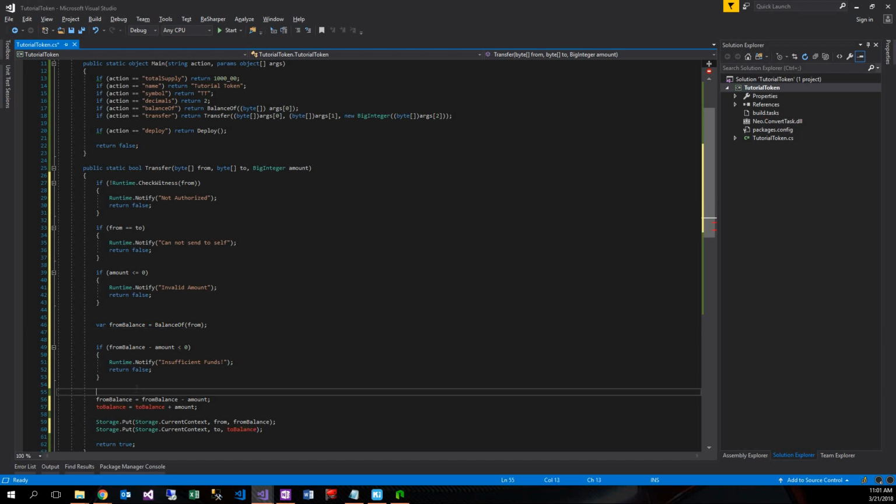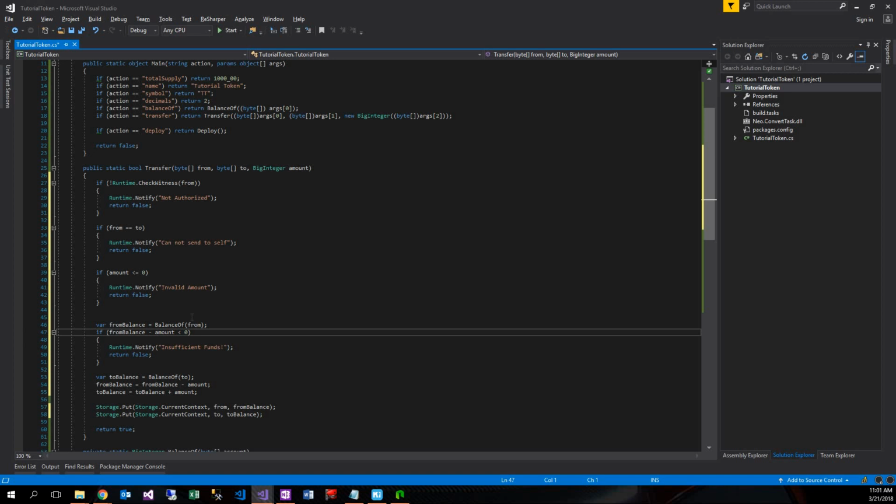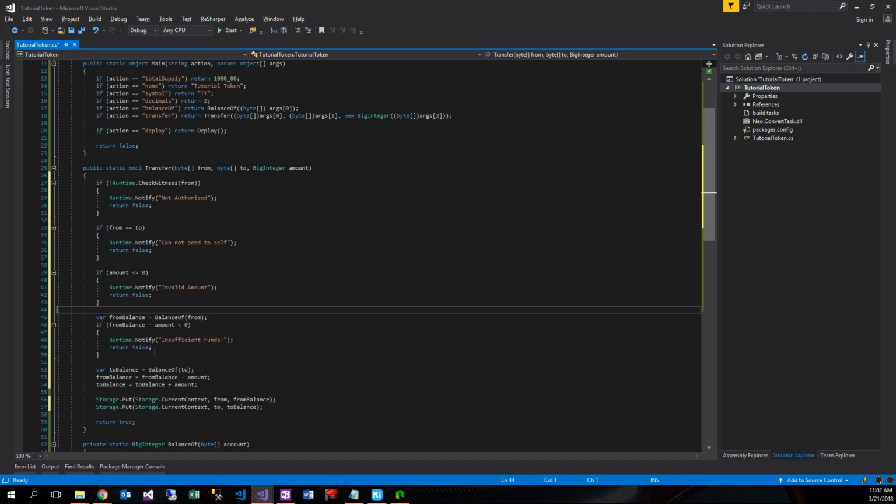So I'm going to actually just move this 2 down here. I want this operation to exit with the lowest number of operations possible to keep the gas costs low. I know that you do get the first 10 gas free, but that's not guaranteed to be the case in the future. They could change that amount, say, well, now you only get the first 5 gas free, or the first 1 gas free, or no gas free. So you want to make these things run efficiently, just in case to try and future-proof your contract a little bit.